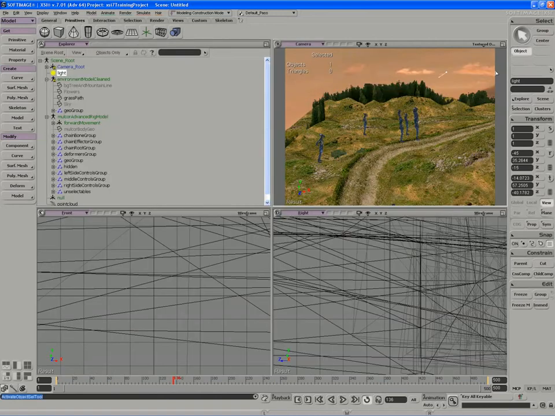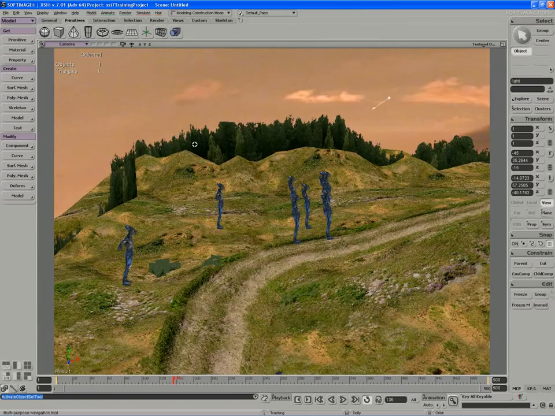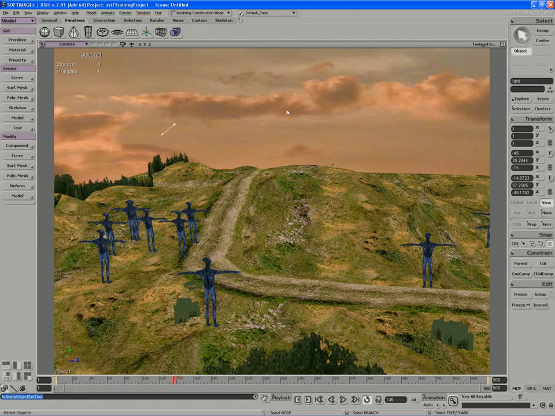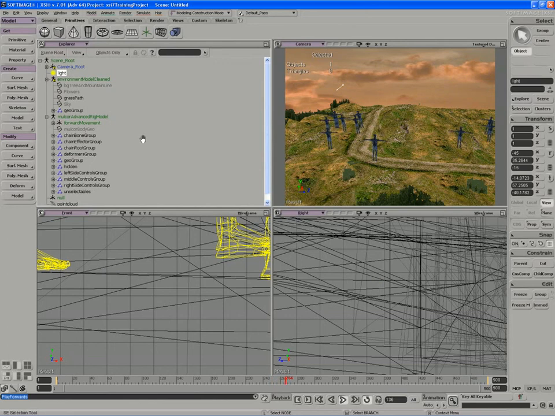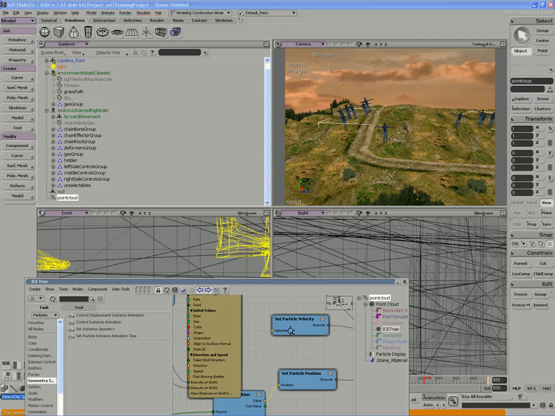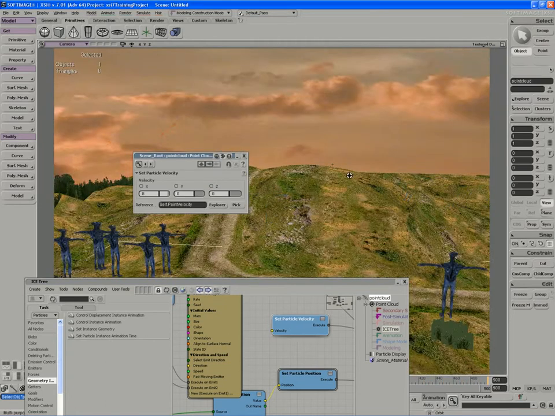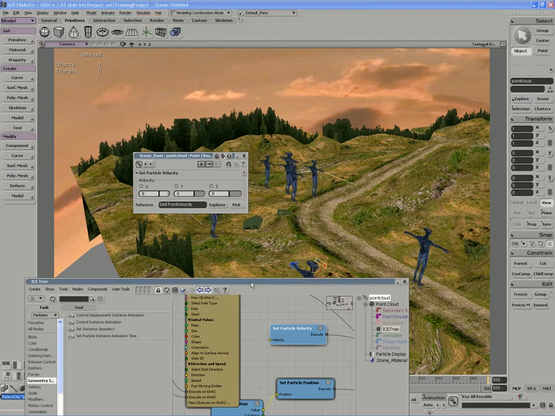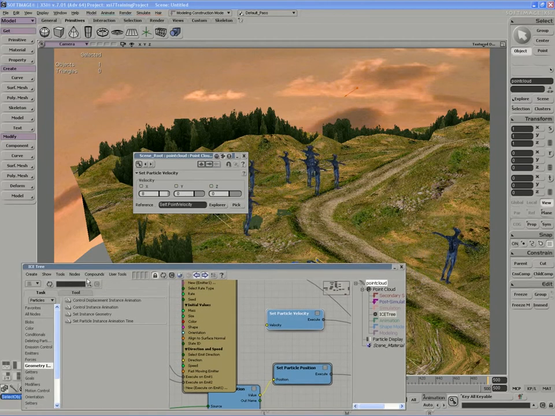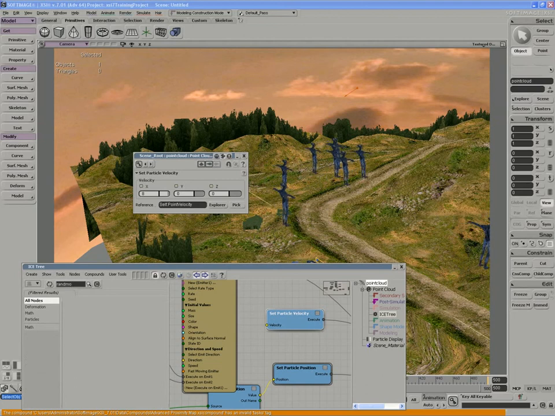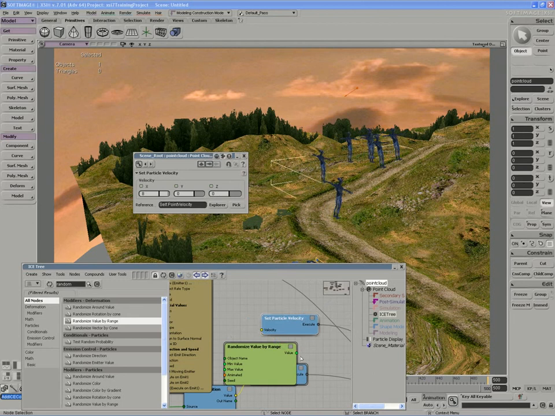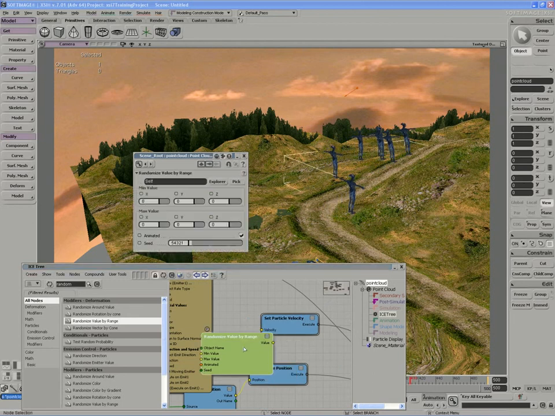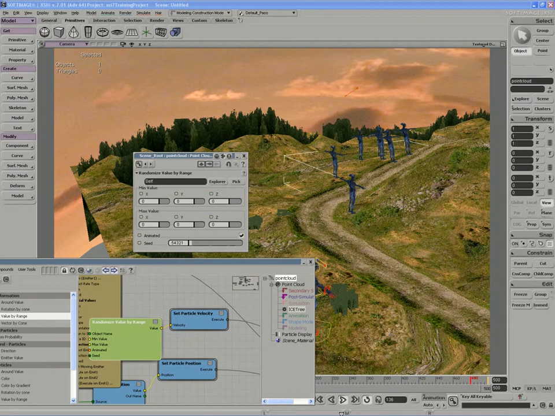The next step involves actually preparing some motion data for the instances. If I was just to press play right now, I could increase the particle velocity. I'll go to my point cloud, press Alt-9, and if I double click on the particle velocity, I might even want to randomize it a little bit so I have faster and slower characters. So if I pull in a randomize value by range node, plug that into my particle velocity, they should stop because my range is now 0.